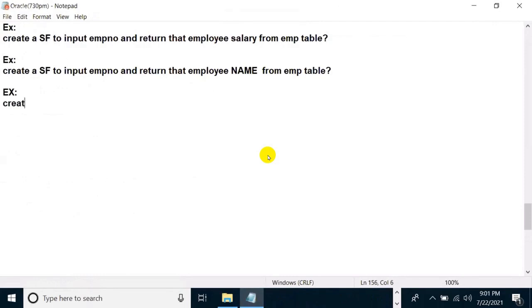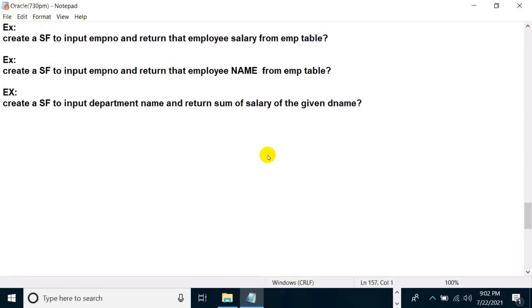Next example: create a stored function to input department name and return the sum of salary of the given department name.